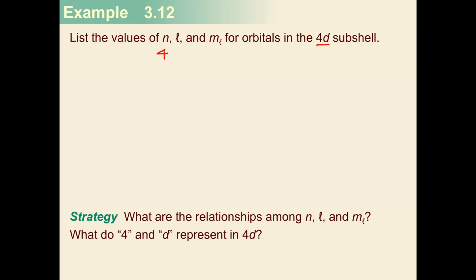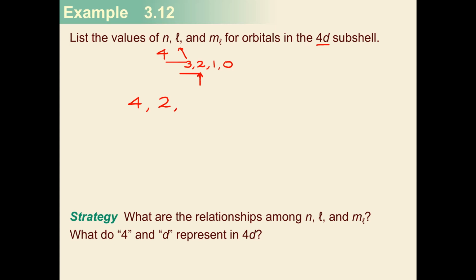So now let's look at our available possibilities of l. Based off of our quantum number rules, I am allowed 3, 2, 1, and 0. But remember in our last video, we talked about how the second quantum number determines the specific type of orbital. If I need a d orbital, I am only allowed to have the number 2. So every one of my answers needs to start with the values 4, 2.